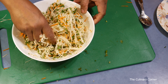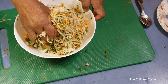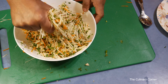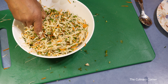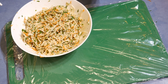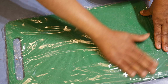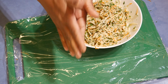This is a vegan and a vegetarian recipe, and oats here helps to bind everything together. And leave it few minutes on the bench top. Now let's do the patties. For that I put plastic wrapping on my chopping board. Going to apply some oil too, so it's easy to release it, and then add some oil onto your palm.